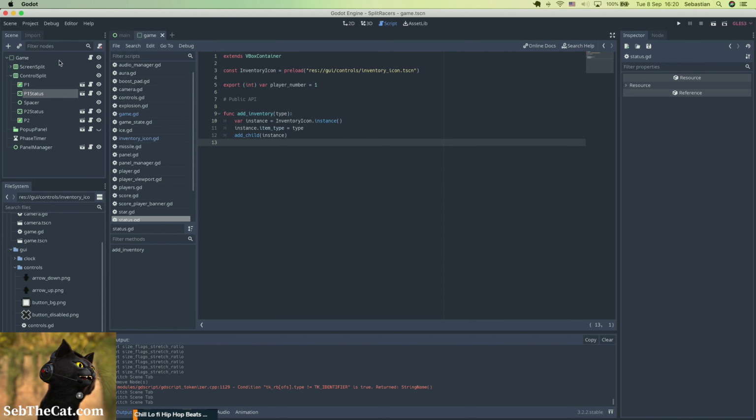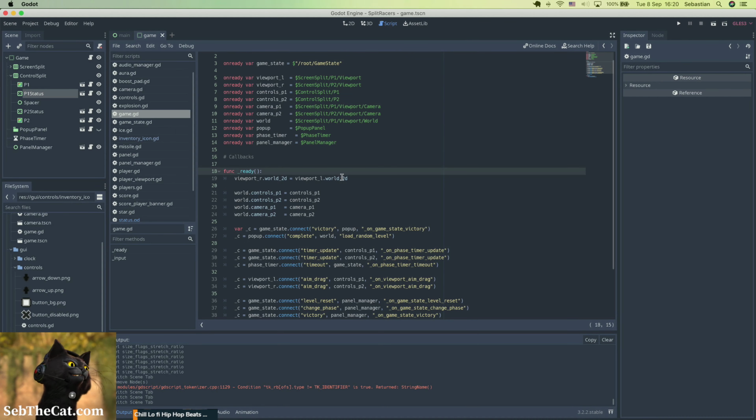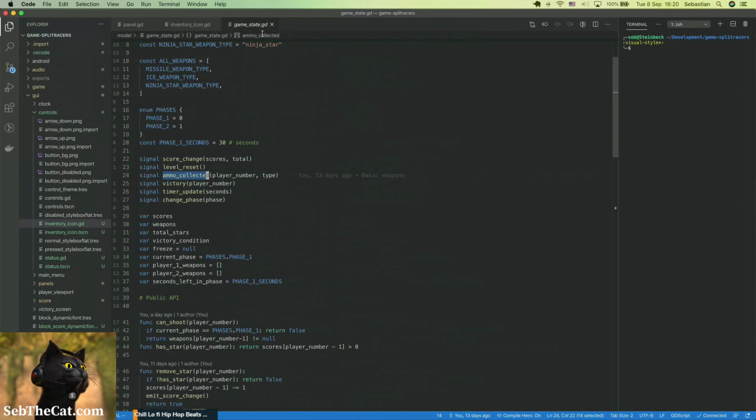So then if we go back up to the game, let's go back to the beginning and I'll explain my thought process. So our game state has an ammo collected signal event, but in Godot we call them signals.